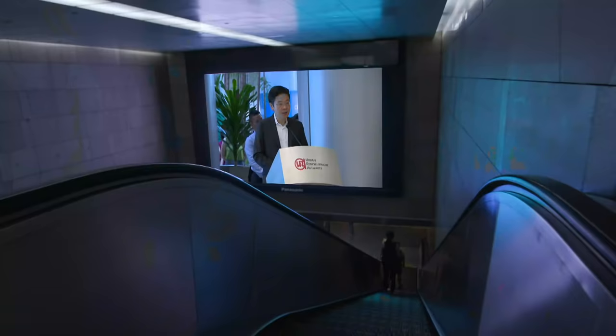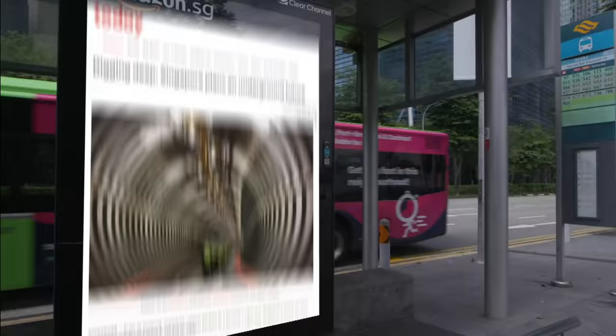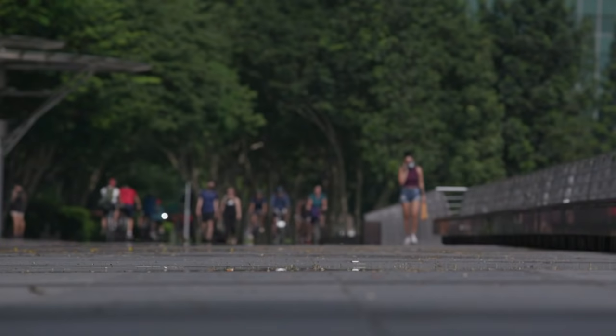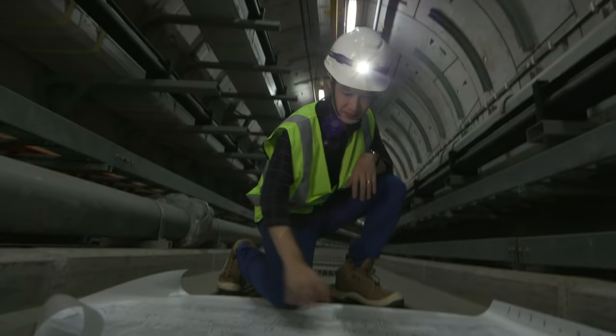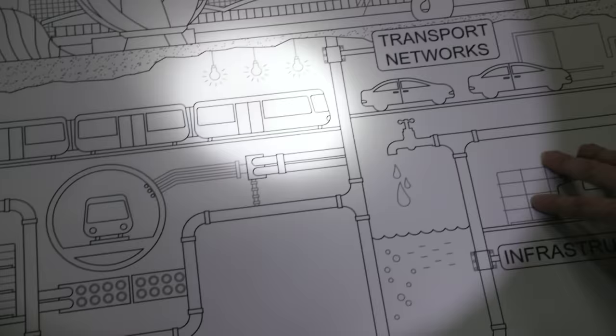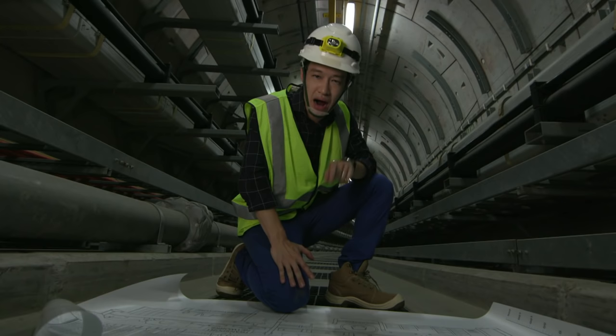About a quarter of an underground tunnel — you may have heard or read about it. The way forward for our space-scarce sunny island, so that together with building owners and developers, we can see what more can be done underground. In 2019, the Urban Redevelopment Authority attempted to create more space by coming up with an underground master plan. In this blueprint, the majority of us get to stay and work above ground in the light, but everything else is slated to go subterranean — massive infrastructure, storage facilities and transport networks. In this episode, I go to the depths of the earth, where few TV hosts have gone before, to find out how our underground master plan is going and what it will take to make it a success.